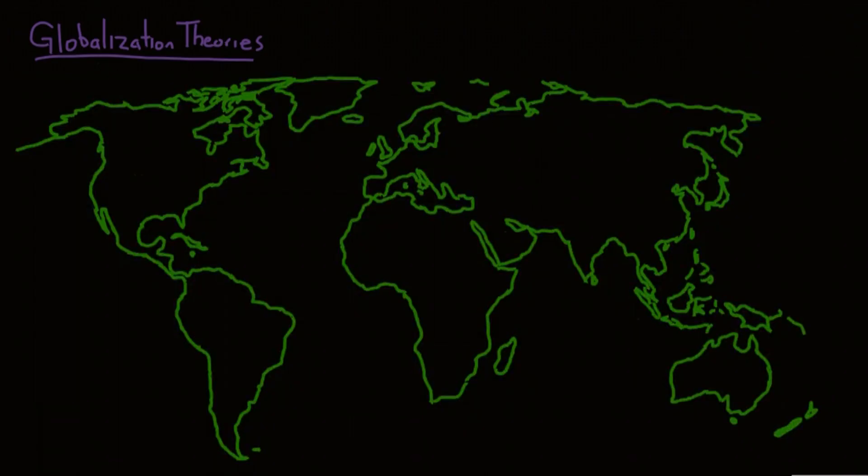You might think that globalization is a recent development, but really, international trade has influenced changes across borders for centuries. Silk and spice trade routes through East Asia that began as early as the 1st century BCE introduced different cultures and linked the economies of different nations, as did the English and Dutch shipping empires in the 16th century.